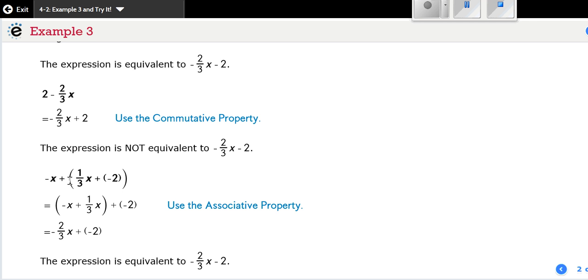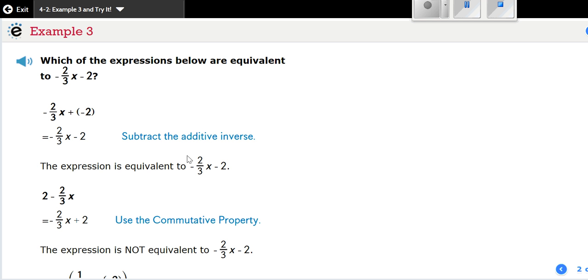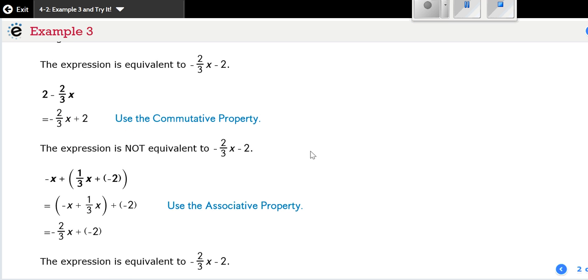That's what happened, right? But because there's a plus sign, you see here that they're combining that, right, using the distributive property to take the negative x plus a 1/3 x. So x stays the same, so 1/3 plus a negative 1 is going to give you negative 2/3, which makes this correct. So they are using the associative property there, which allows you to combine and rearrange. And additive inverse here, that's where we're putting the parentheses like that and using addition. And the commutative property was tried to be used here to rearrange to see it a little more clearly, but ended up not working out.